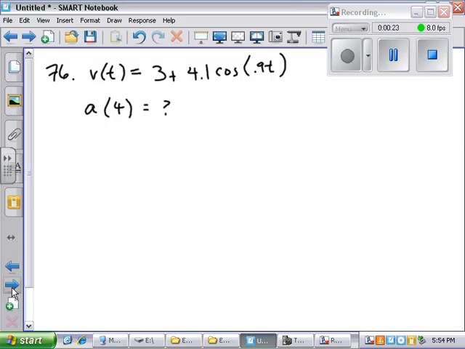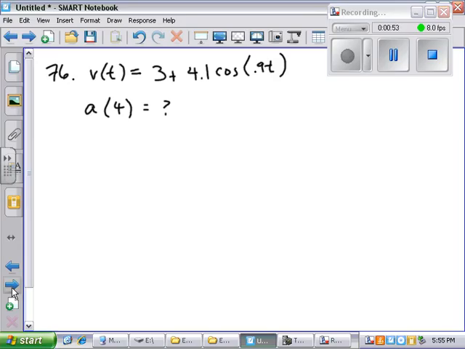What do you do? You got your calculator. Plug it into what? So you want to put v of t in y1? All right, that's not really going to help you. We don't have to graph anything. What does the acceleration have to do with the velocity? It's the derivative. So you've got to know what the derivative of the velocity is, and what are you plugging into it? 4. Calculator does that. The calculator gets the derivative and plugs in the number for you.